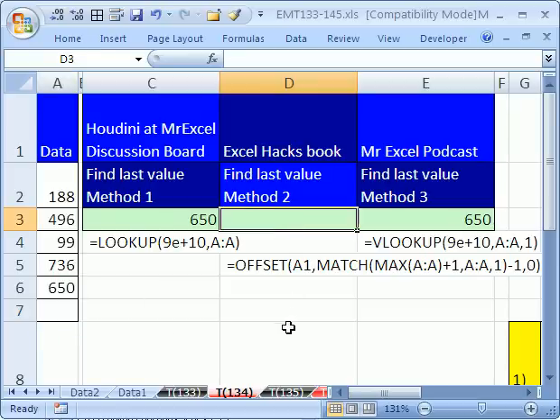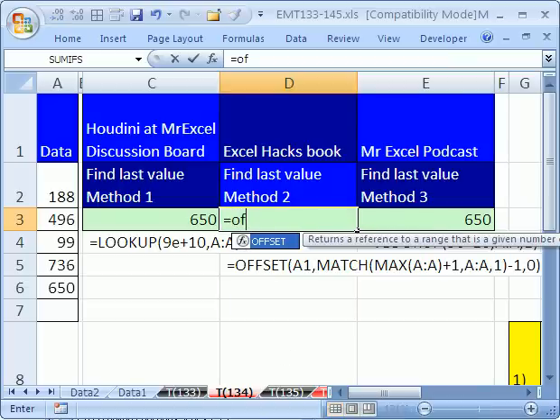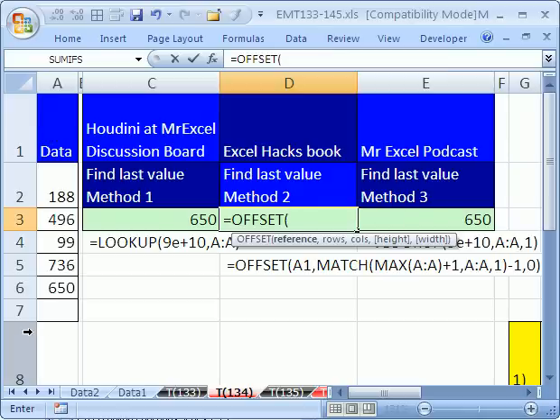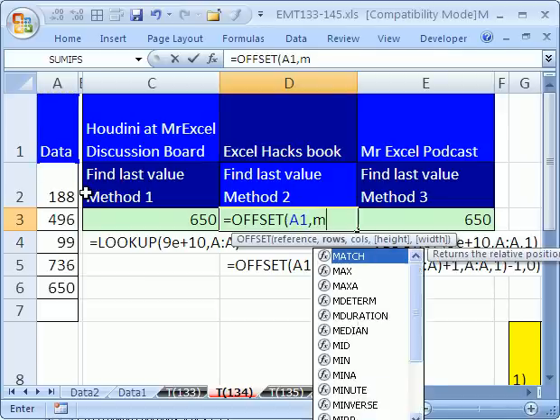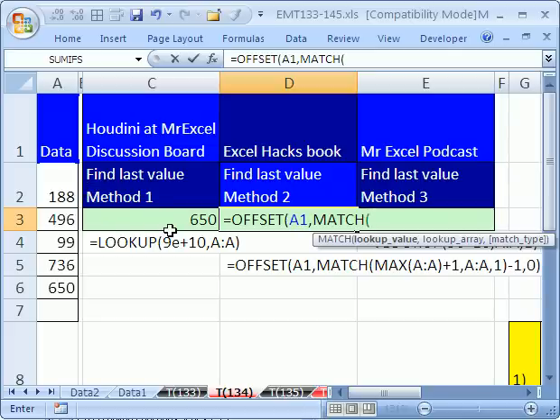Now, another way to do this is with the OFFSET. And I learned this trick from the Excel Hacks book. I don't know why you would ever want to do this one, but it does work. OFFSET can do a bunch of things. It can go and get a particular value, or it can define a range. So we're going to start in cell A1. And how far down do we want to go? Equals, and we're going to say MATCH. What value do we want? Well, instead of typing in some huge number, you can actually use MAX plus 1. And then it will always find a value just one bigger than the biggest one here.